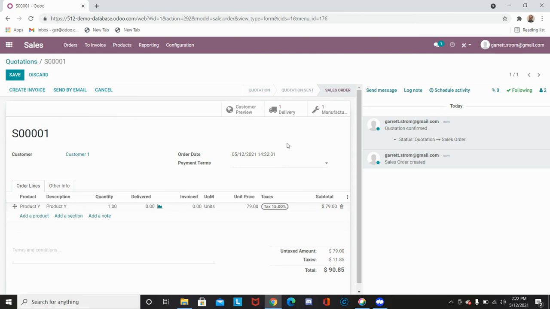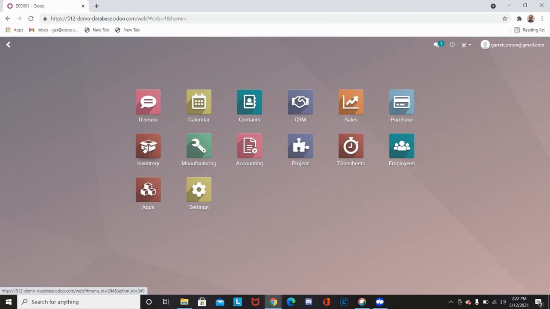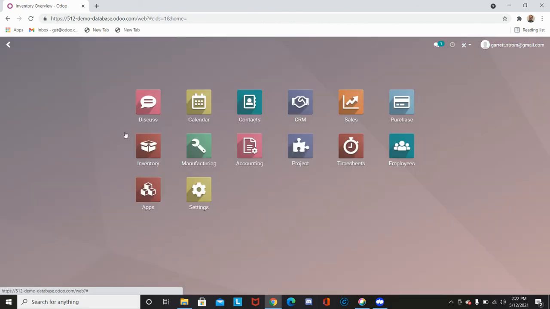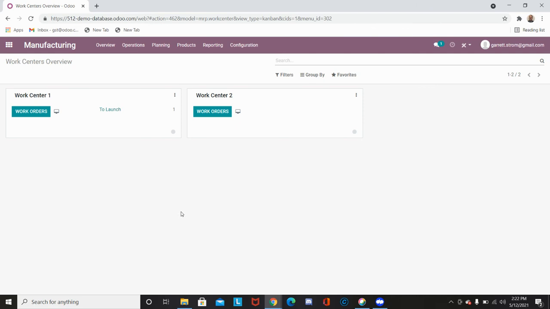However, most of the time, our warehouse people or our people working on the manufacturing floor aren't going to want to go through each sales order, which is fair enough. So if we exit out of here and go back to the home screen, we can access the manufacturing order through the inventory module, which will go to the manufacturing bucket, as well as our manufacturing application.